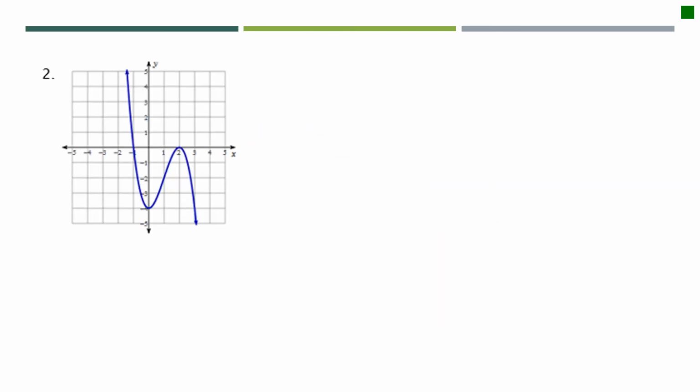Next example, this is the same as the previous example. So the first thing I'm going to do is identify my zeros. So I have a 0 at negative 1, and then I have a 0 at positive 2. But this one is a double 0 because it doesn't cross through the x-axis, it just touches and then bounces back off. So I am going to need to have 3 sets of parentheses. One of them is going to be x plus 1, and then I'm going to have 2 identical factors of x minus 2 because I have a double 0, that positive 2, 0 has to count twice. So I have 2 factors.